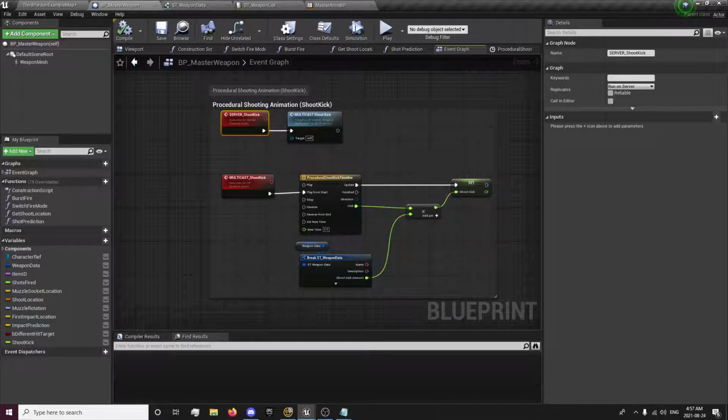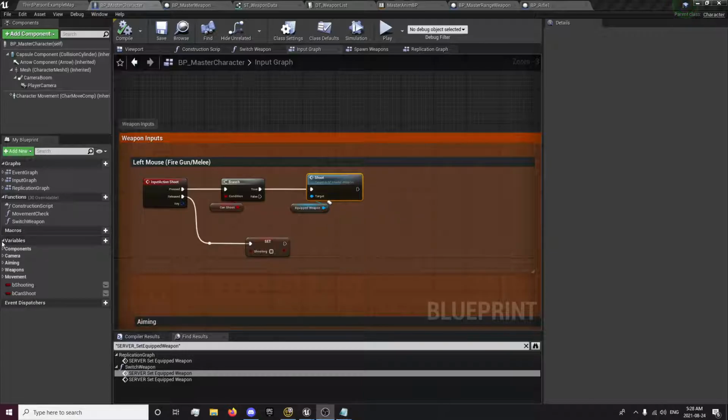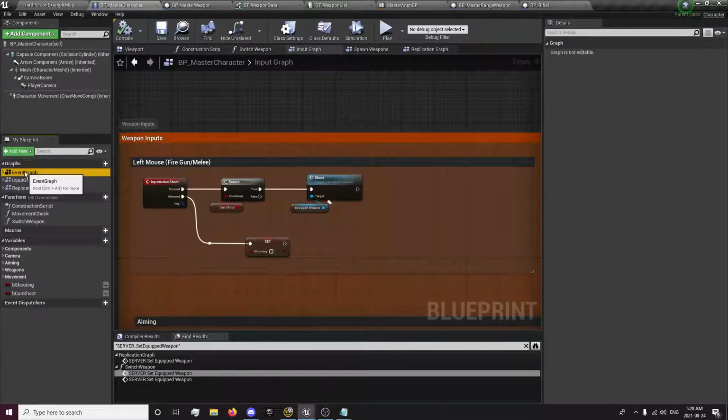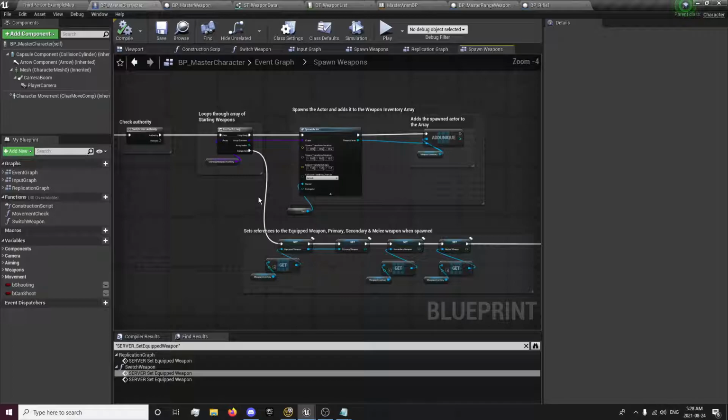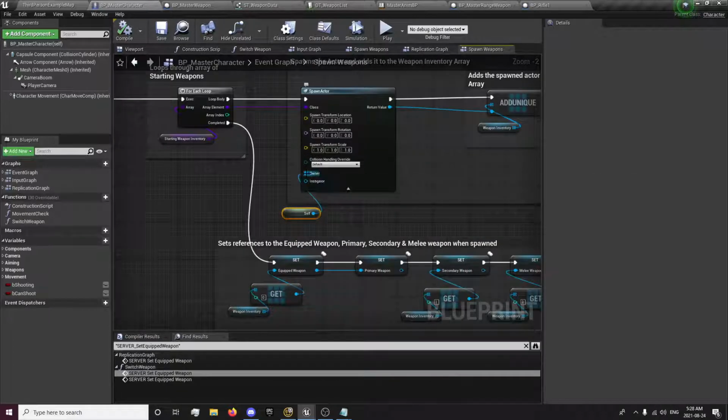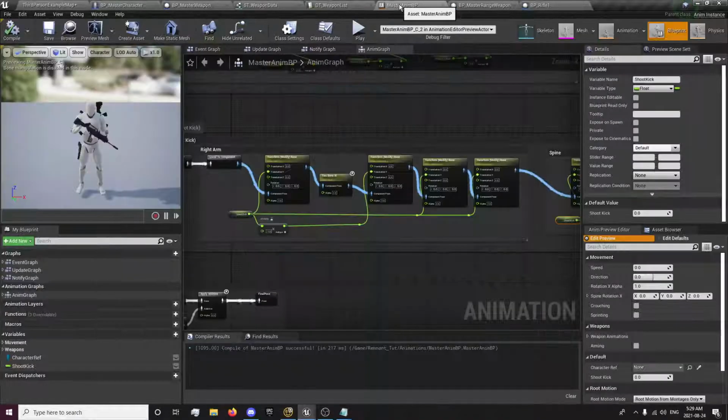Just going to pause this and look into why this is not working. Okay, so not really too sure why exactly the shoot effects and that wasn't working, but I found a way to fix it. First thing we do is go into our switch weapon, and for our owner here we can plug in self, and that should fix our kick replication.